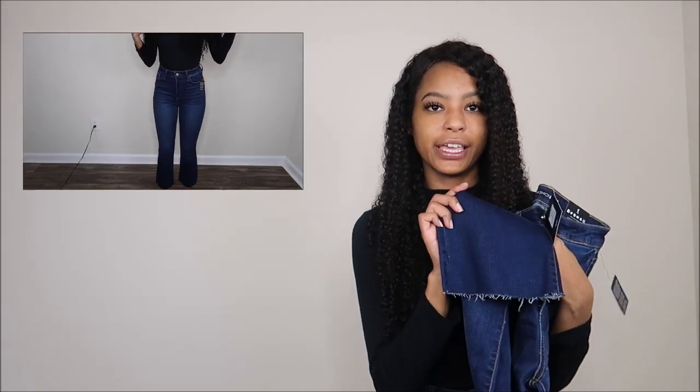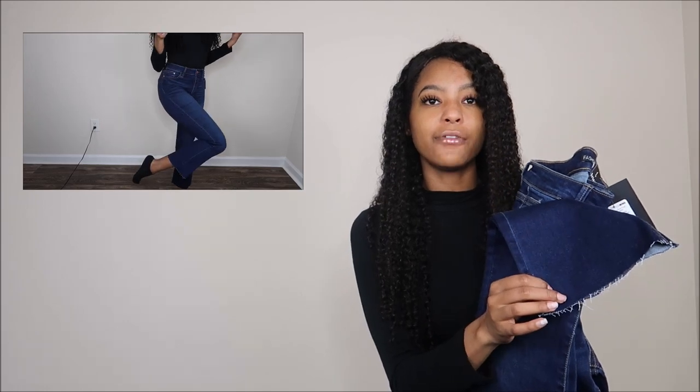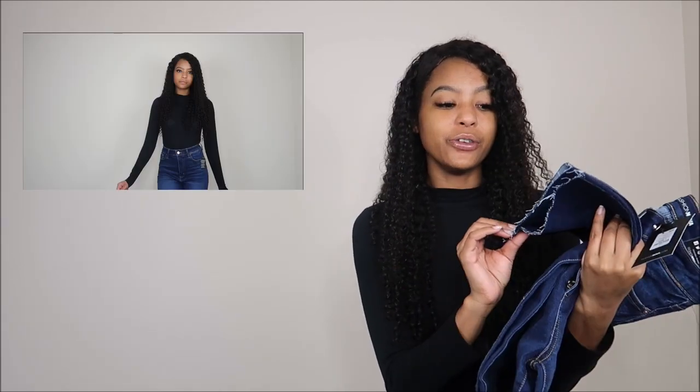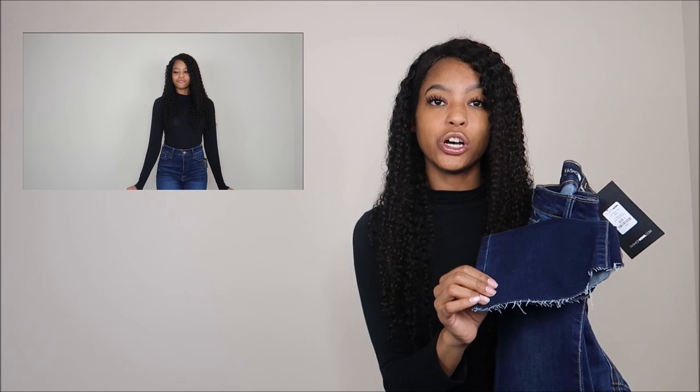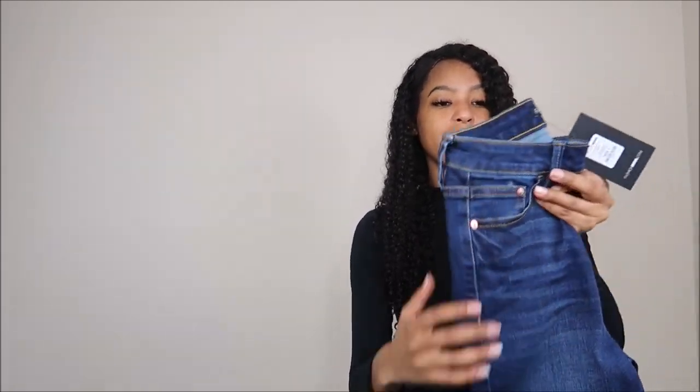All right, you guys, these jeans are super cute, and the reason I purchased these jeans is because they stop right before the ankle. They have these materials at the bottom, and they stop right before the ankle, so if you have your toes done for the summer, you have a cute heel, a cute shoe that you wanna show off for like brunch or when you go out, this is definitely the jean to do that. They're super, super cute. They're not distressed at all. They're just regular blue and they stop right before the ankle. I had to get it because the style is different. I don't have a pair of jeans like this, so I had to add to my cart.